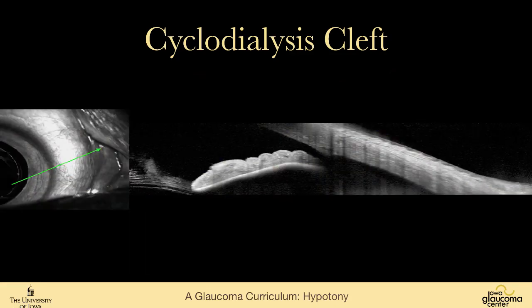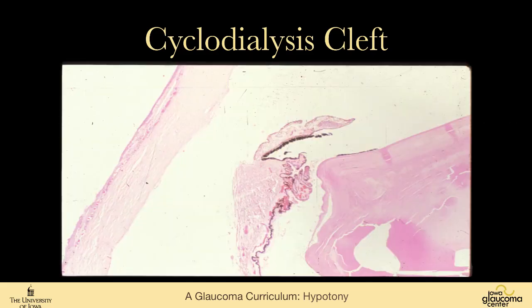And this on anterior segment OCT, again showing cyclodialysis cleft. These can be difficult to diagnose with gonioscopy because any pressure on the globe causes the anterior chamber to collapse when the pressure is very, very low. And so sometimes we need to take the patient to the operating room and fill the anterior segment with viscoelastic to try to identify areas of where there might be a cleft.